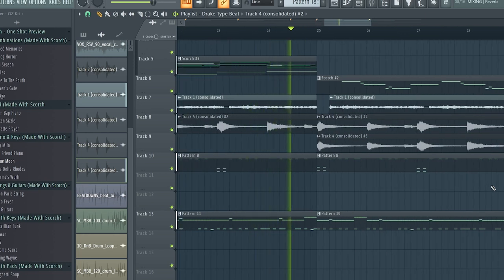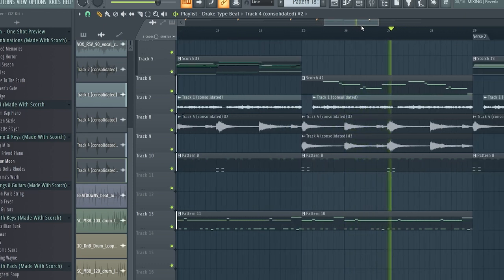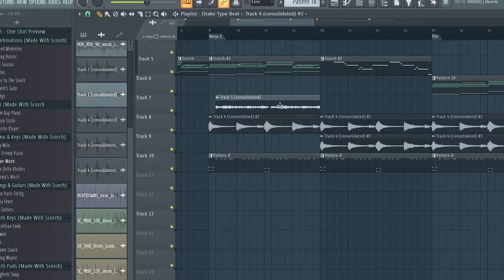In the second half of the hook we space it out and add in the lead. Then we go back into the verse. What I learned in this entire process is how much space you can create by doing that underwater effect with the down-sampling, how much vocal textures — the very speed and the reverb — can add to the production, and how you can keep it really simple. At the end of the day, there's just a piano processed a couple of different ways. I didn't need 10,000 different instruments; I created a strong Drake-type record basically with just two instruments.